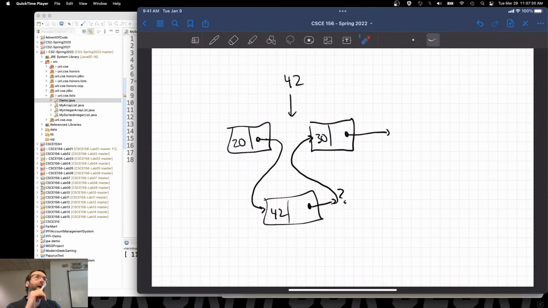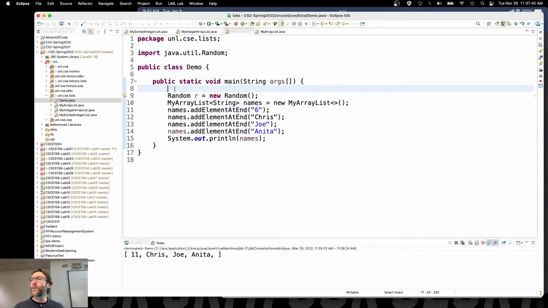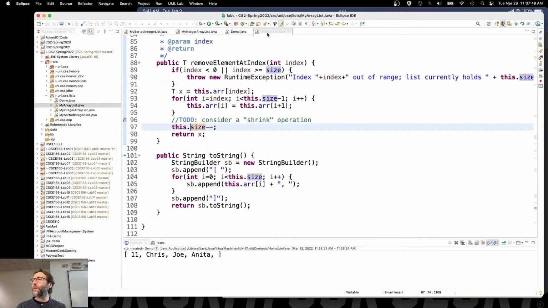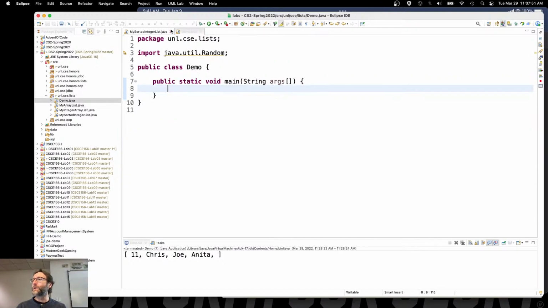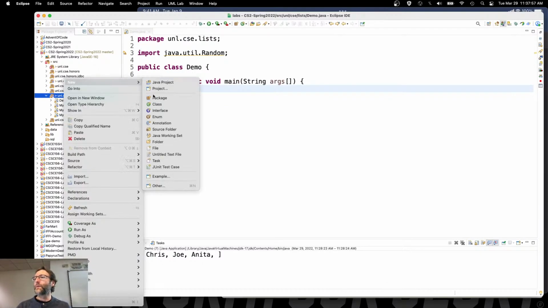So conceptually, I understand how to insert stuff into a linked list. Let's actually implement it. We'll worry about removing stuff, retrieving stuff, all that other extra stuff later on. Let's, for now, go ahead and try to implement this in, say, Java. I will go ahead and leave the demo open here because I want to use it. But I'll go ahead and close all of my other lists here. All right. So let's go ahead and create a linked list.